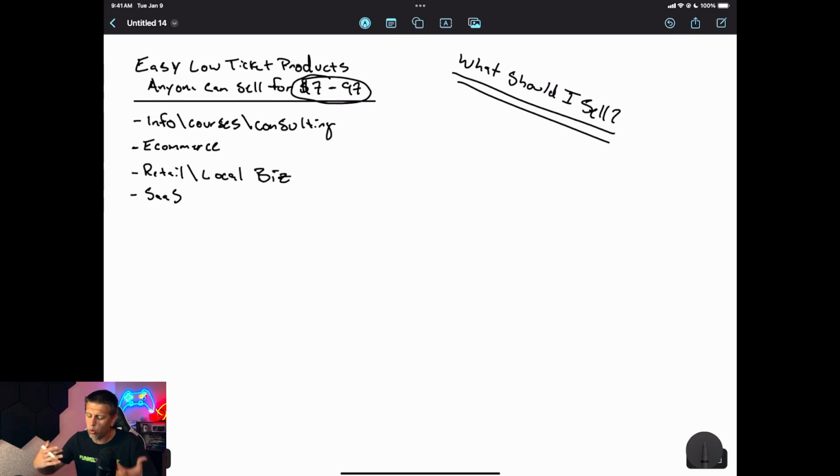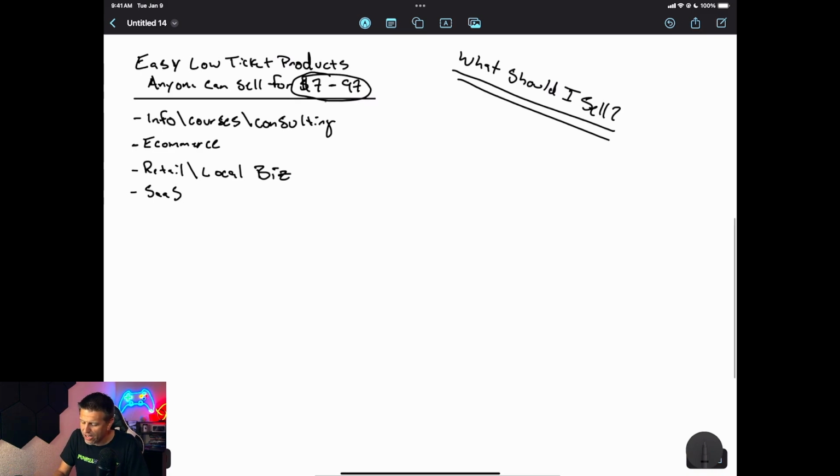And that's the whole point of an SLO funnel, is that we are trying to attract buyers, and those buyers then become our super leads. After somebody spends even just $1 with us, it's just so much easier for them to buy higher ticket products and more products of ours. And that is only because they had enough trust, respect, and rapport with you to whip out their credit card and make a purchase. It's the highest quality lead you could possibly get your hands on, okay? So we've already talked about those things.